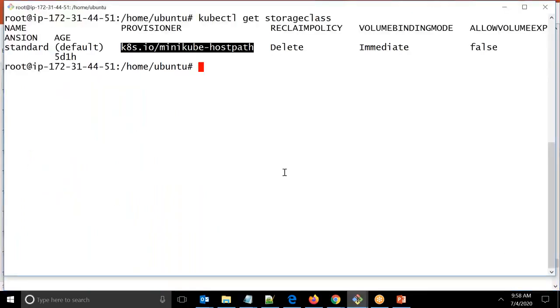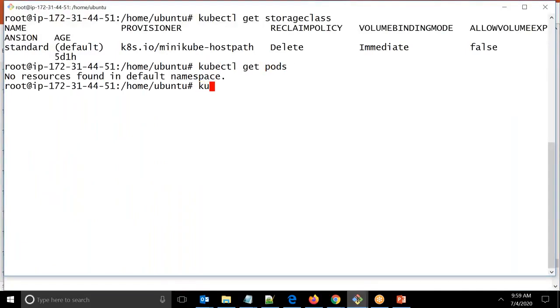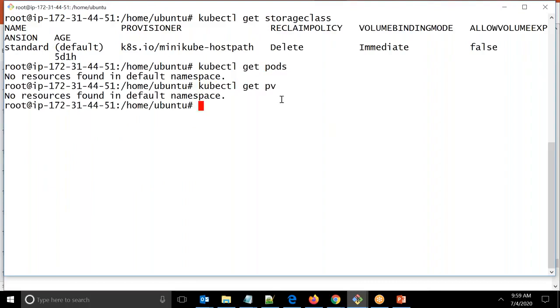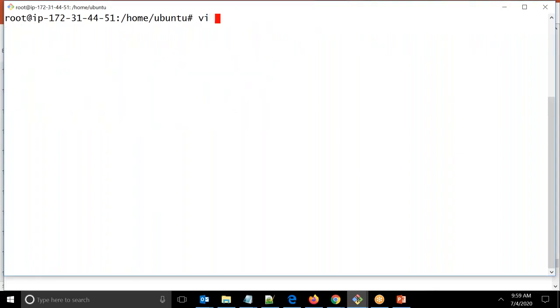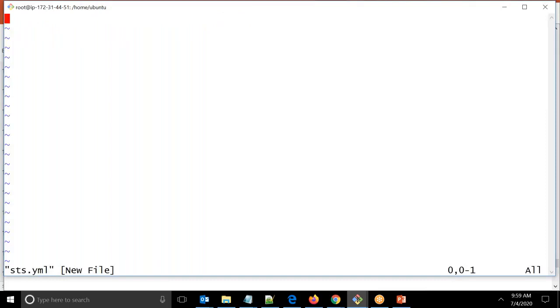Before that, I'll just show you kubectl get pods. There's nothing. kubectl get pv. You can see there is no persistent volume or persistent volume claim. But watch what happens. Here we'll say STS, which is the short form for stateful set.